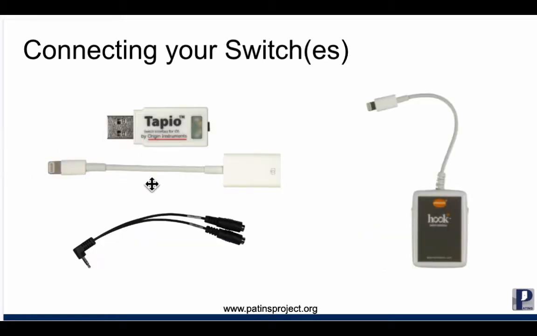You can use that camera adapter and then use this device called a Tapio, and this will allow you to plug in regular switches that have a 3.5 millimeter. The switch interface on the right is a Hook Plus switch interface from AbleNet. That plugs in directly to the iPad, and it already has ports on either side of the box. There are 4 ports, so you could have 4 switches connected to this. Another benefit of using the Hook Plus is that it has pass-through power, so you could be having your switches connected and having your iPad charged simultaneously.